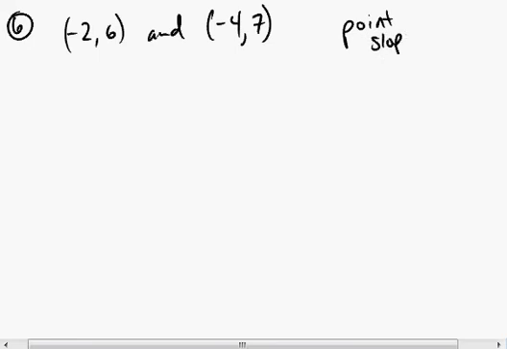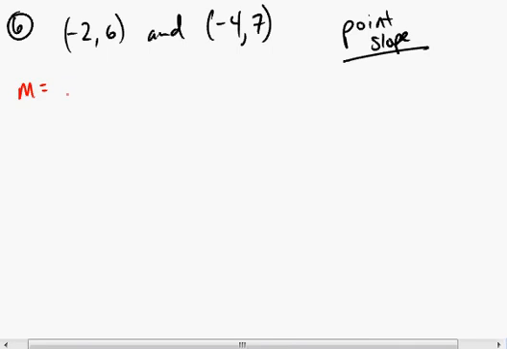All right, number 6. Write an equation in point slope form of the line that crosses through these 2 points. Okay, question 6. Point slope form. The problem with this one is you don't know what the slope is, right? So if you're given 2 points and you have to find the slope, you could use the slope formula.